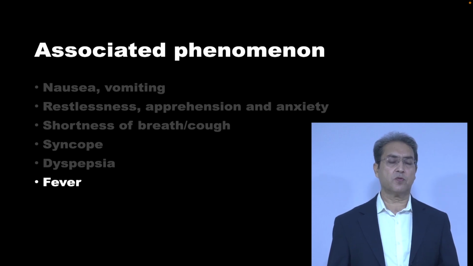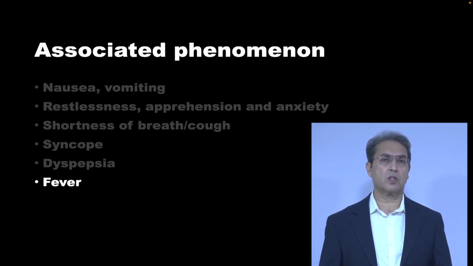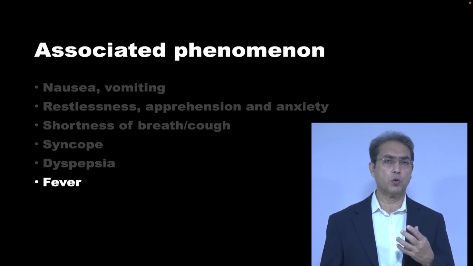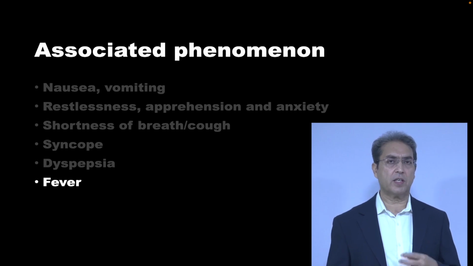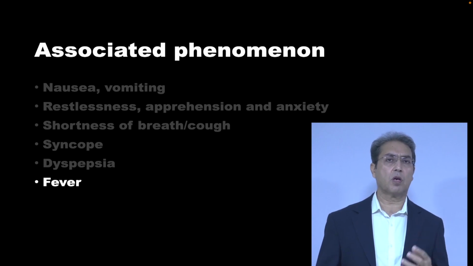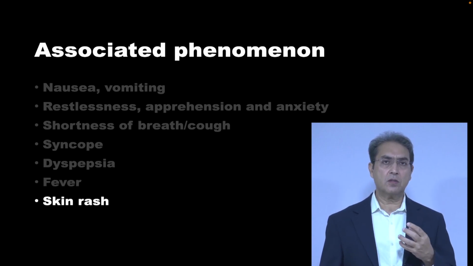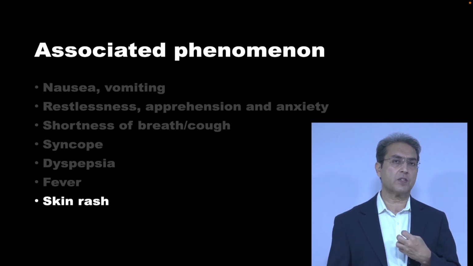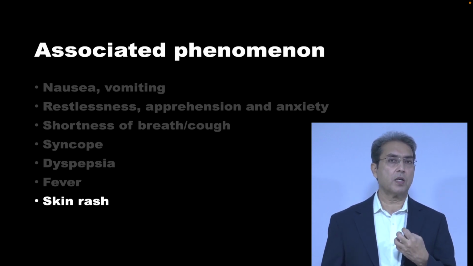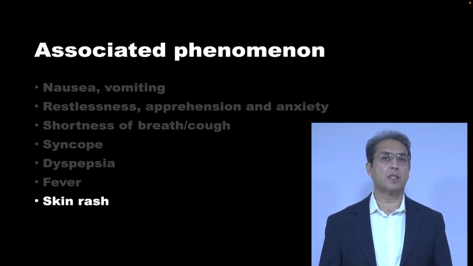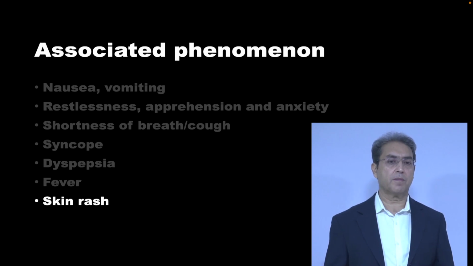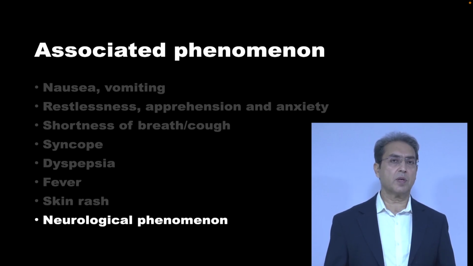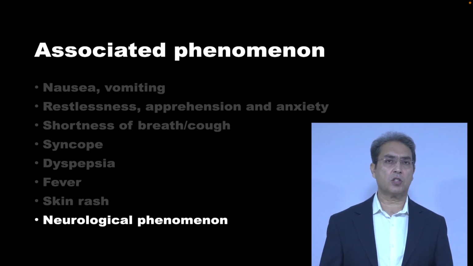And then if the patient has fever, that means this is an infective process going on. It may be pneumonia, it may be pleurisy with effusion, or it may be an infection going on in the thoracic cavity like pericarditis. So this is important, that there is inflammation going on. And then skin rash. You see the skin rash of herpes zoster presents with hemithoracic dermatomal pattern pain. So if there is a skin rash, possibility is that patient may have this sort of neurological pain. And then finally, we see, are there any neurological phenomena with the pain?